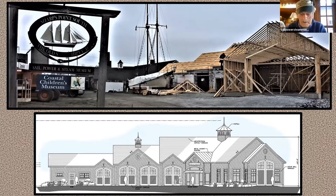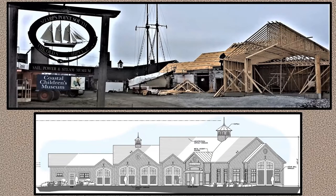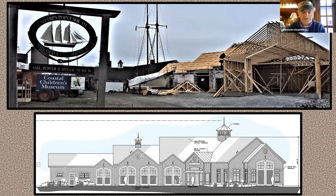Over in the middle, just beyond the main entrance, we're going to have our Friendship Sloop, Muskanga Sloop. Over a little bit further to the left, those doors are for the Herreshoff 12 and a half. We've got a couple of antique Herreshoffs built in the 20s, and a couple of Beetle Cats built in the 20s as well, and they go in the other doors. The little door down beyond is for our Optimus prams. You can see in the photograph above our sign for the museum and our schooner, the Jim. They're still covered up for the wintertime, but we'll be taking the plastic off as the building gets finished up, and we'll be using that as part of the display. What a wonderful entrance it's going to be for our new 4,000 square foot building.